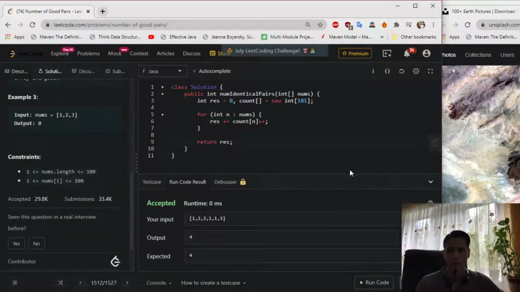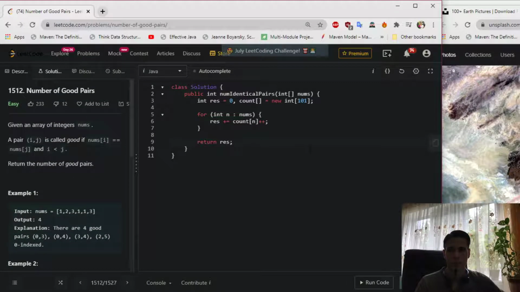There we go, success. So what we do is create one variable, result, and count, the array of frequencies, and we got count something like this, indices 0, 1, 2, 3, 4, 5, 6 up to 100, 101 exclusive, because we start from 0.